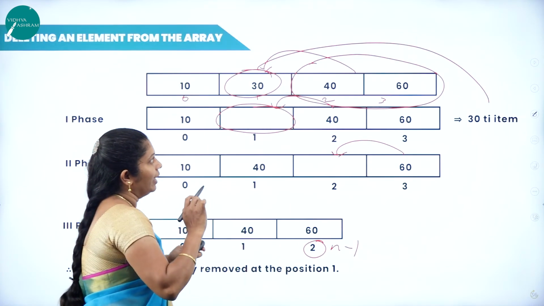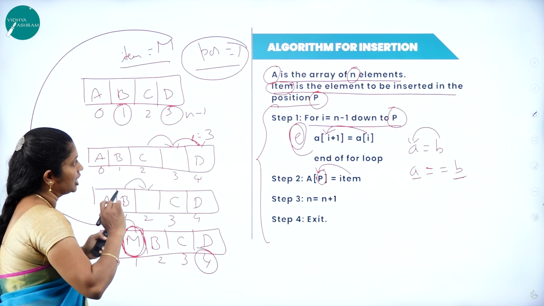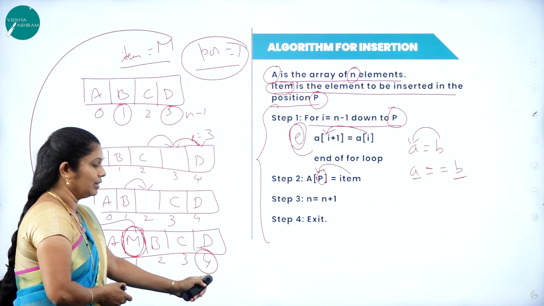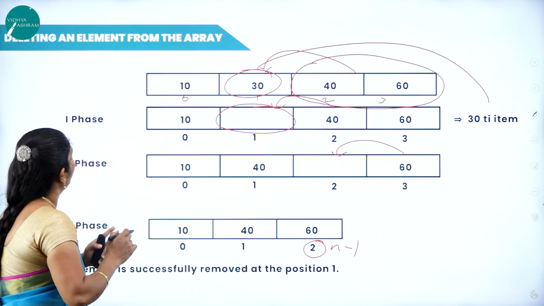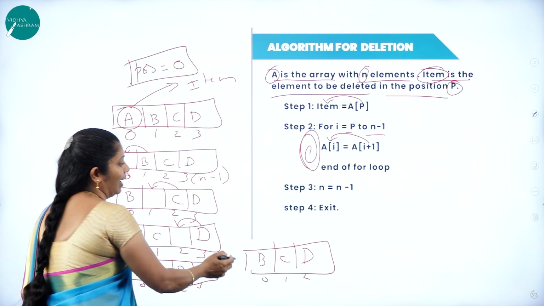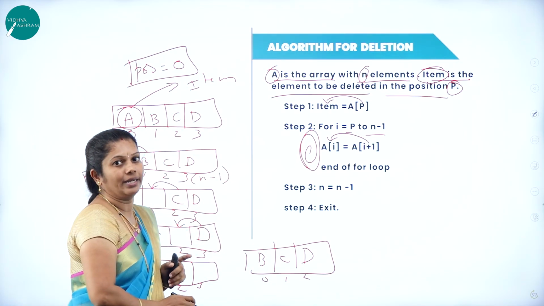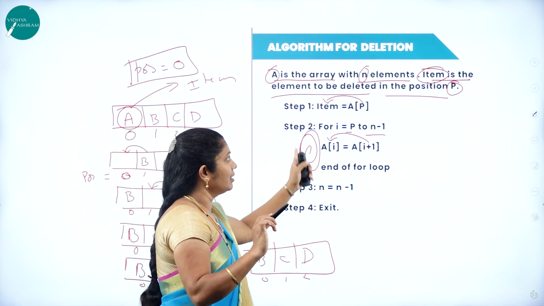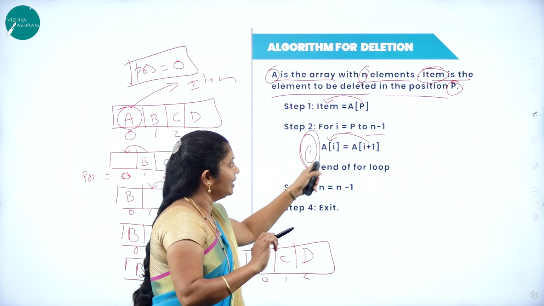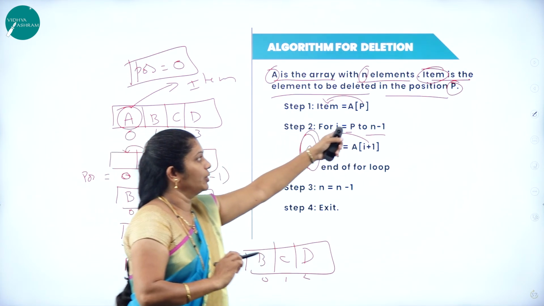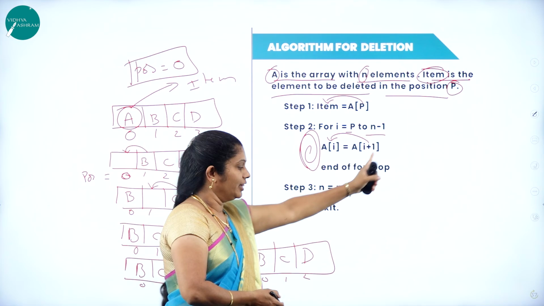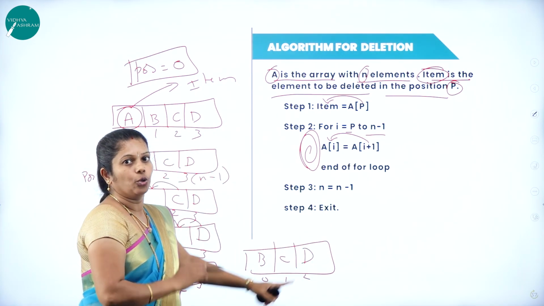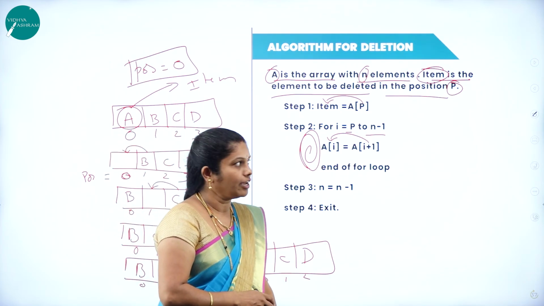It means that in insert an element, the array size increases, in the beginning 3, now it is 4. But in the case of deleting an element, the array size decreases once we have deleted the element. Now is it clear for all of you? It means that the loop will execute again and again until we get the last element. Then afterwards, once we have shifted all the elements, finally we remove that extra space. Now is it clear for all of you?